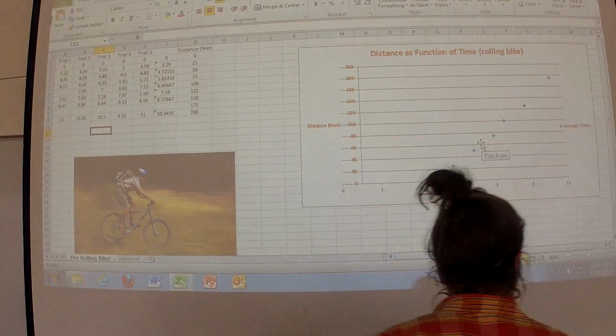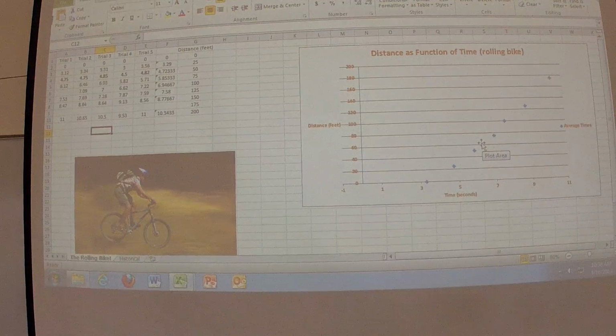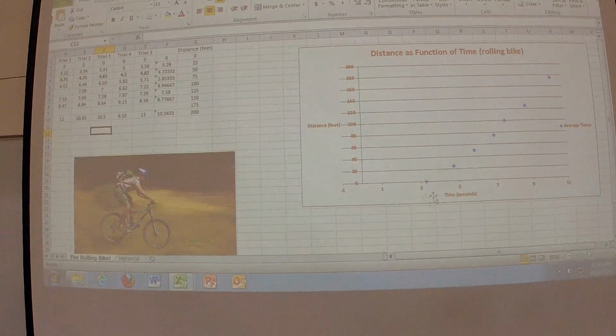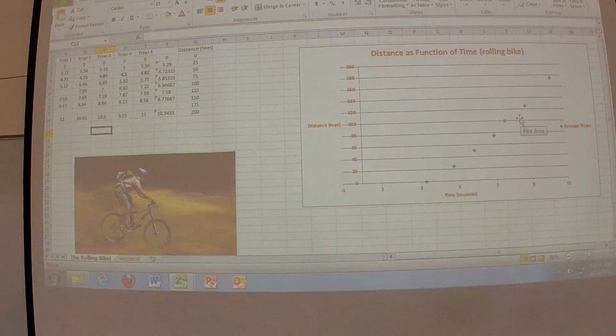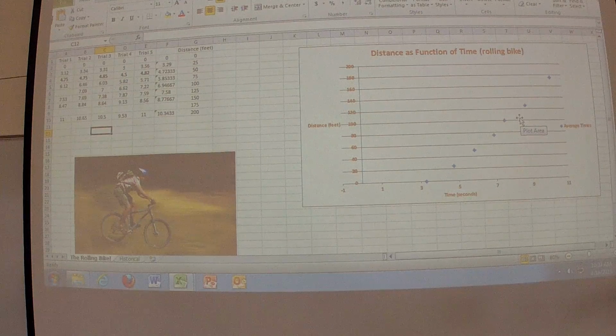Okay. So basically, the longer I go down the hill, the faster I'm going down the hill. So this is going to be a break, if you will, in our talking about linear modeling. Because a linear model would say, the longer I go down the hill, I cover the same amount of distance each time. If I go for 20 seconds, I'm going to cover 30 feet. And if I go 20 more seconds, I'm going to cover 30 more feet. And if I go 20 more seconds, I'm going to cover 30 more feet. But that's not what's going on here.